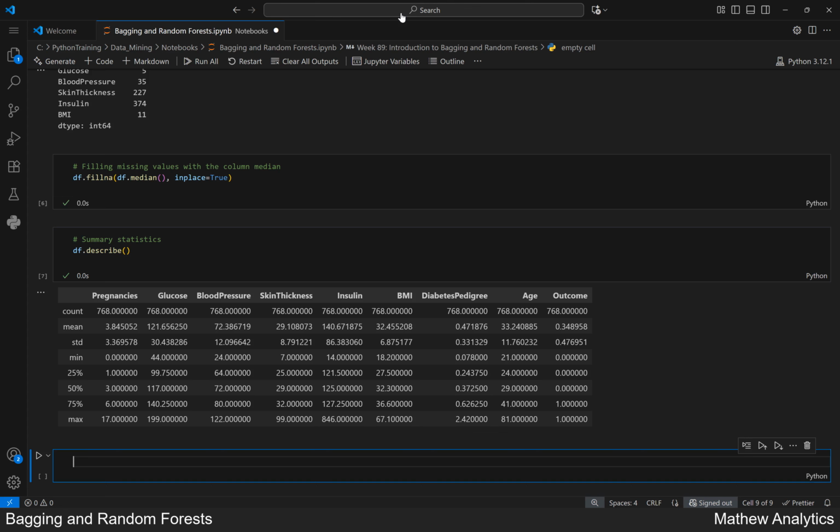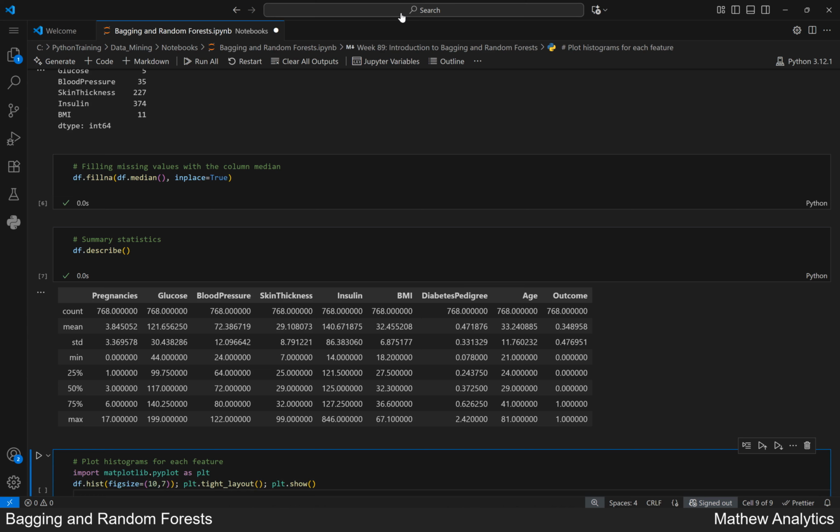Let us plot our data to see how each feature is distributed. This comment explains that we are going to plot histograms for each feature in the dataset. We import the matplotlib plotting library to create visualizations. We plot histograms of the data frame's features to observe their distributions, then adjust layout and display the plot.